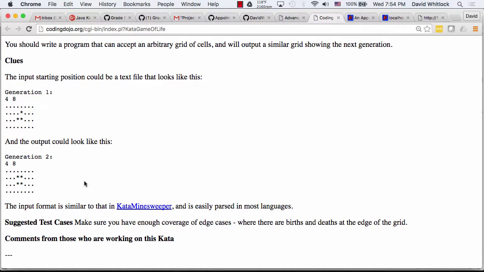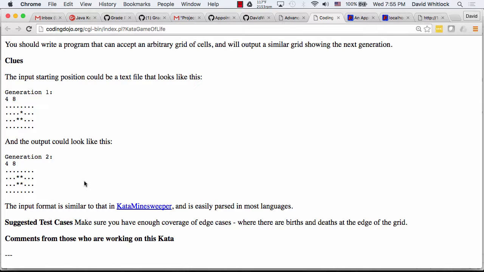The whole idea with this kata is that we represent one of these boards, and then you can go through the generations and watch the board evolve. Any questions on that? This one will be a little more interesting because there's more data involved. I think this one offers the opportunity to do some more object-oriented programming, because you've got this data. You can imagine what some of the classes and methods might look like and how it all works together.